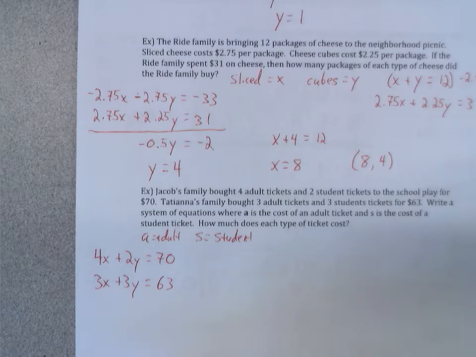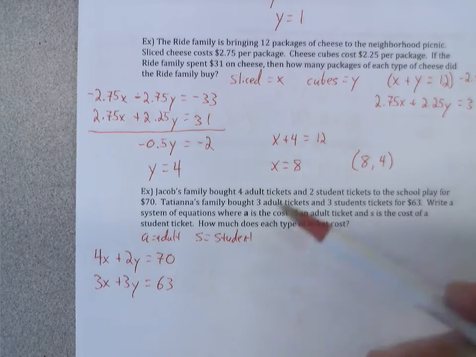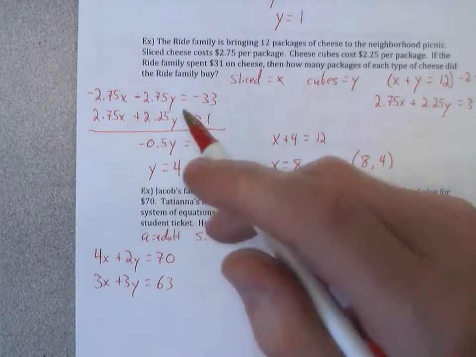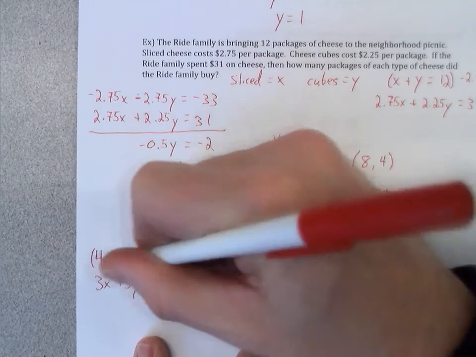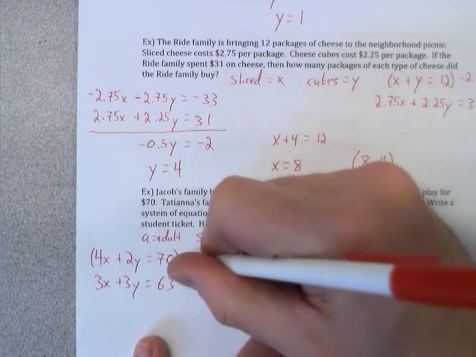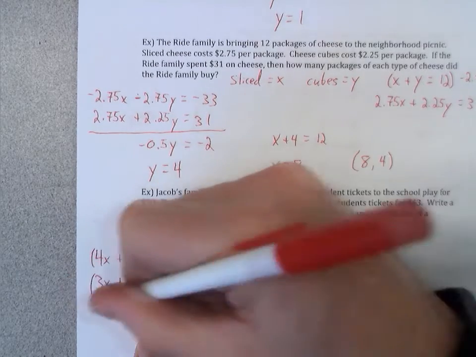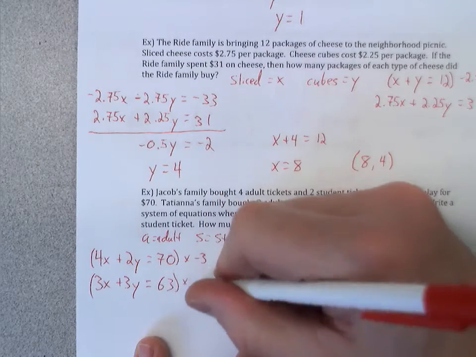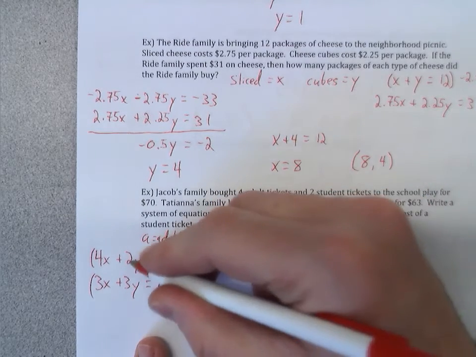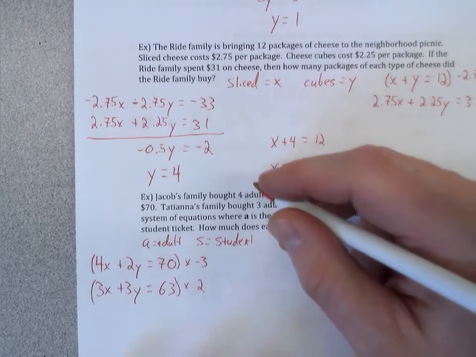So now we need to find some way to get these to be numbers that will get one of these variables to cancel out. I'm going to go with the 2 and the 3 here because the lowest common multiple is 6, versus the 4 and the 3, whose lowest common multiple is 12. So I'd rather work with smaller numbers. That's always preferable. So what I can do is take this one and multiply it by negative 3, and take this one and multiply it by just 2. That way this will become a negative and we're going to be able to get rid of some variables.